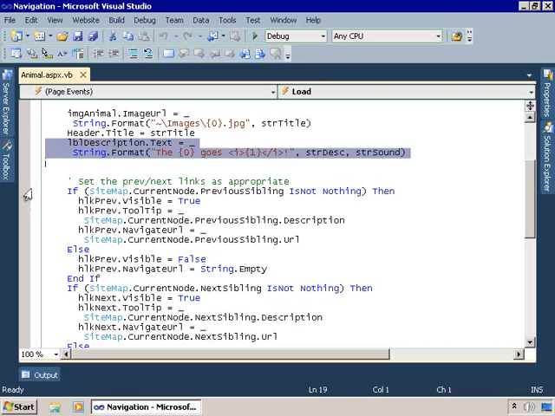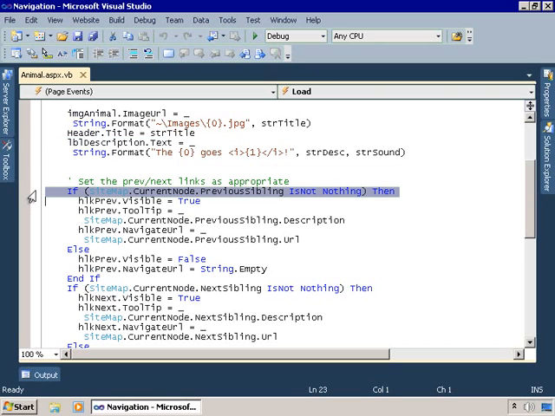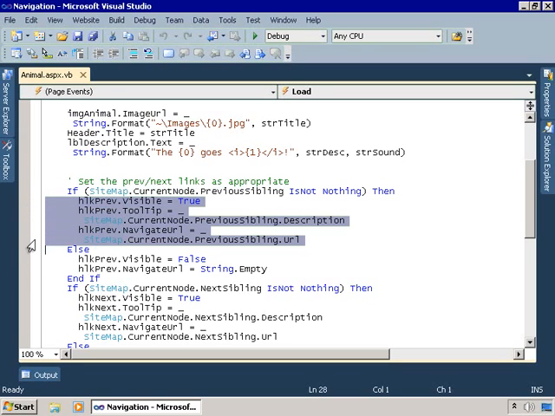The other thing the page does is has those buttons at the bottom. The way it does that is it checks to see whether or not the previous sibling property returns nothing or not. If it's not nothing, in other words, there is a previous sibling for the current node within the hierarchy, we set the leftmost button's visible property to true, and then we also set the tooltip to the description of that previous sibling.